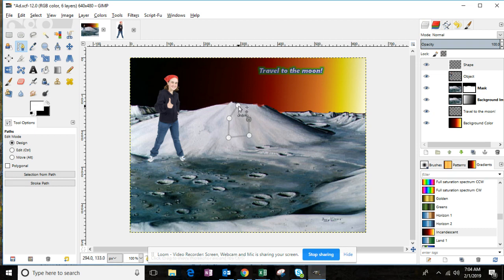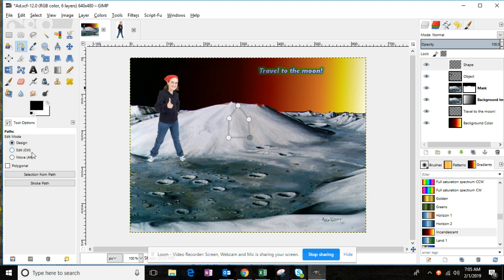Really simple. So when you get to your starting point, you're simply going to hold the Control key and then click on that first anchor point. Okay. If you don't like the path shape, you can undo and redo there. You can always click and drag the anchor points as well to adjust the shape. Now you're going to set the foreground color to black. So just reset these foreground and background colors.